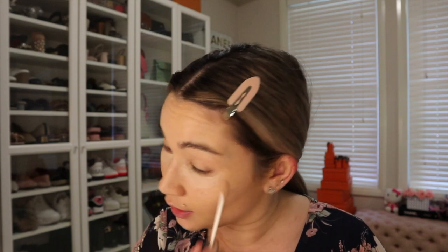Hi guys, I'm getting ready because we are going to like a car cruise. We're supposed to go to one before, it ended up getting cancelled, so we are going to one now, which is not getting cancelled. Apparently there's going to be a McLaren there, which is very cool. I've never actually even seen a McLaren in like real life ever. I've only ever seen it from Jeffree Star. So yeah, we are going to that today, so I'm just getting ready.